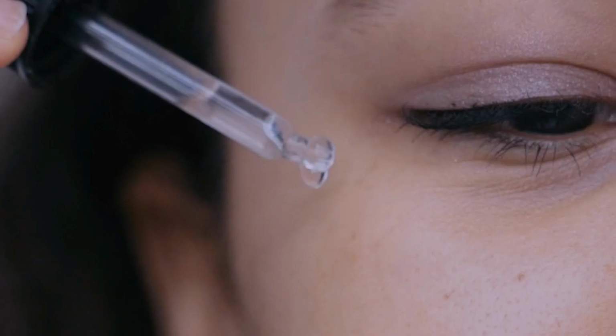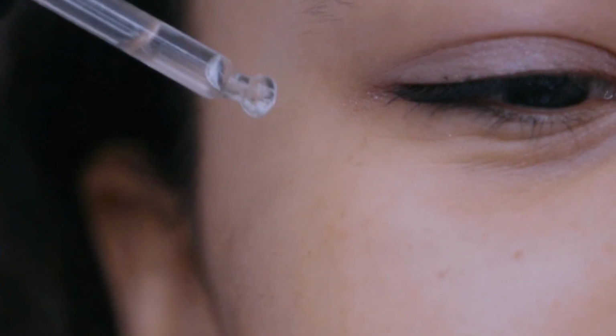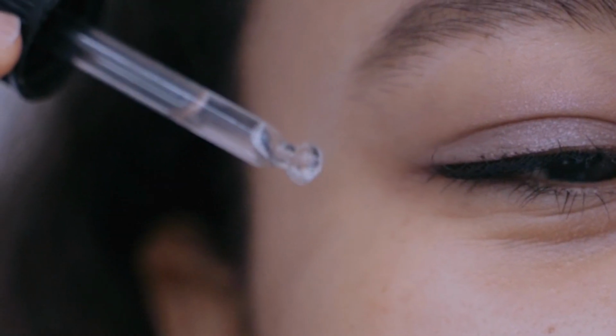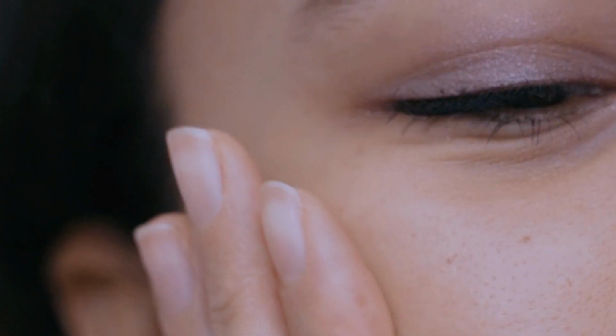Another tip to get the best performance out of your skincare serum is to apply your serum and other skincare products in the correct order. When you apply your skincare products in the order of thinner to thicker consistency and water-based to oil-based, this gives each product the opportunity to absorb into the skin. For example, you would first cleanse your skin, then follow that up with a toner if you're using one. If not, then you follow that up with your serum, then apply a moisturizer to lock in the serum. Then you can apply a sunscreen after that if it's during the day.